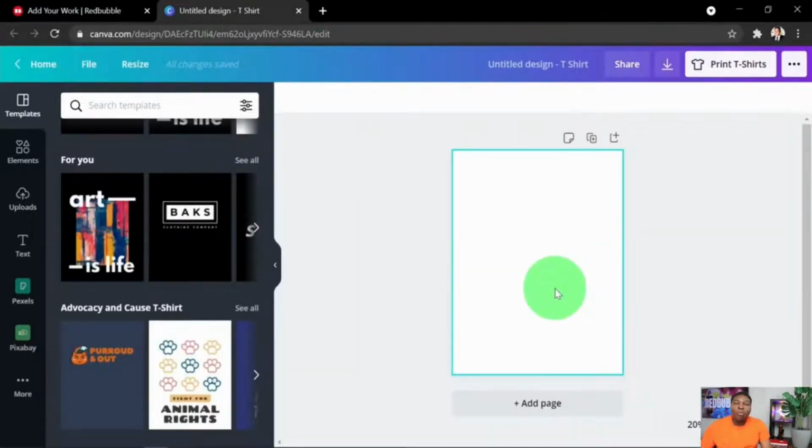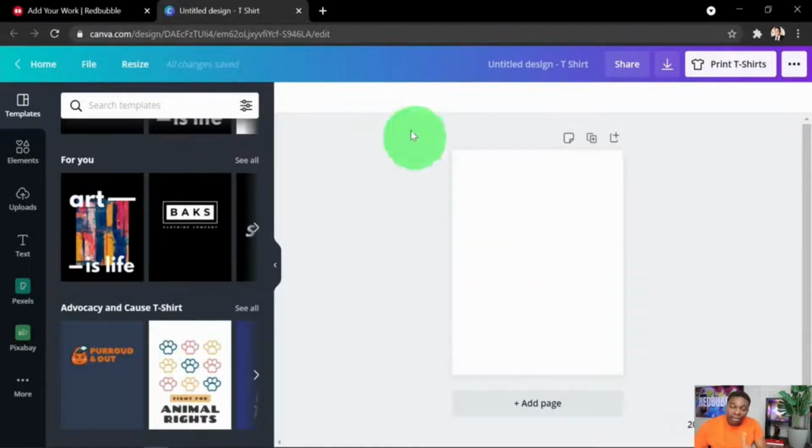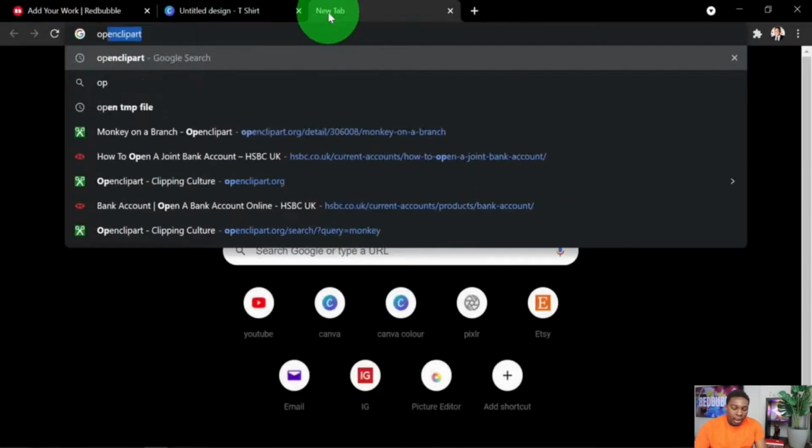Some people will be asking now, what do I put on my t-shirt? Now, I've shown you an example of what sells very well on Redbubble, that animal t-shirts sell very well for men. So where do we get animal design for free? You can't just use any design of animals that you see on the internet because you are selling the clothes. So since it's for commercial purpose, you can't just use any design you see online. That particular design you have to use, and you must ensure that the license of the design would allow you to sell the t-shirt. Now, the easy way for you to get different clip arts that you can use for commercial purpose for free is to go to Open Clip Art.